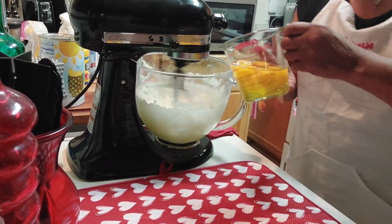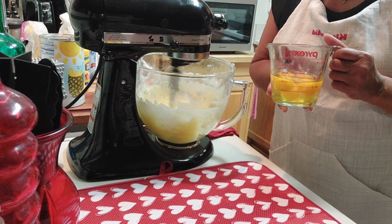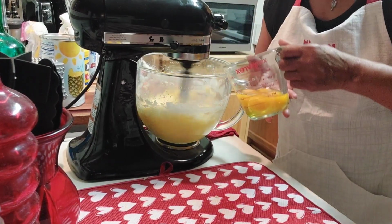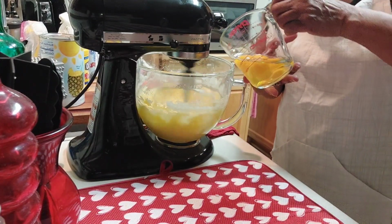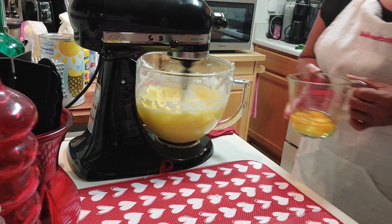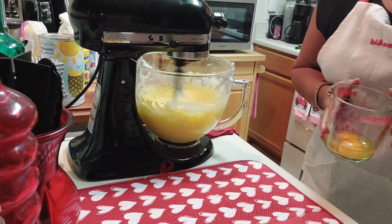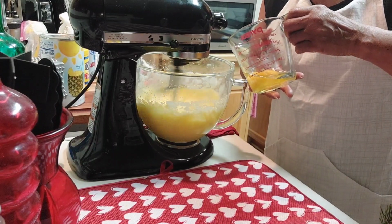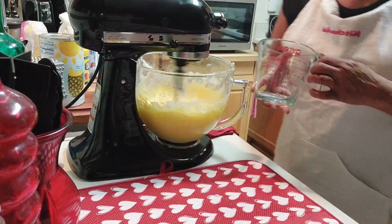What I'm doing now is adding my eggs one at a time. That's egg one. Egg two. It began to come together, guys. Look at here. Ooh, that was two. So, nevertheless, it's still going to work out.